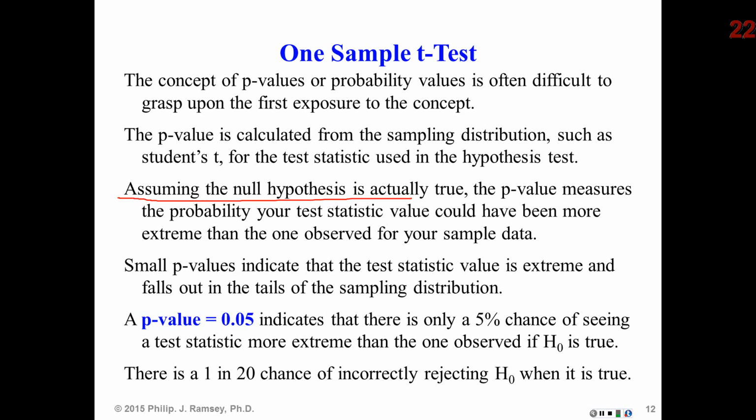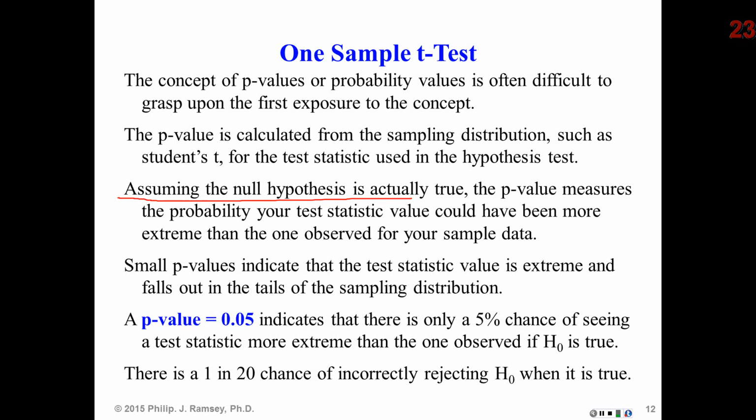And why 0.05? Well, 0.05 says there's only a 1 in 20 chance that I'll incorrectly reject the null hypothesis, meaning only 5% of the time using this method would I reject a null hypothesis that turned out to be true. So that turns out to be very useful to us. In some sense, that makes sense. I only want to have a small chance of incorrectly rejecting the null hypothesis. The problem is, who says it should be 1 in 20?